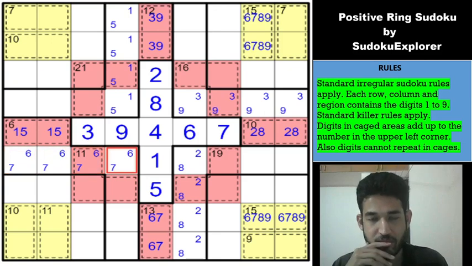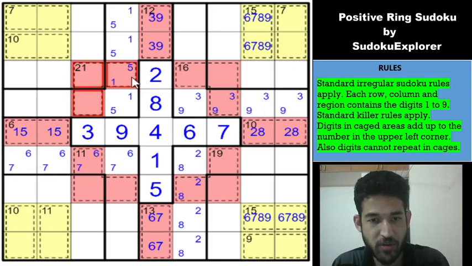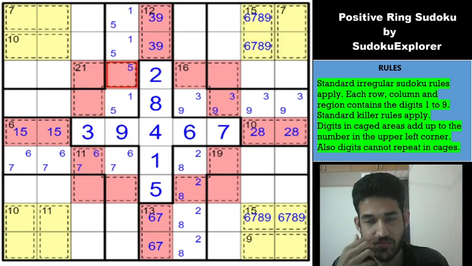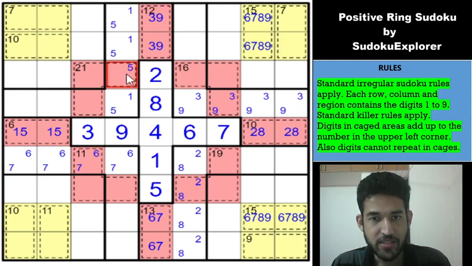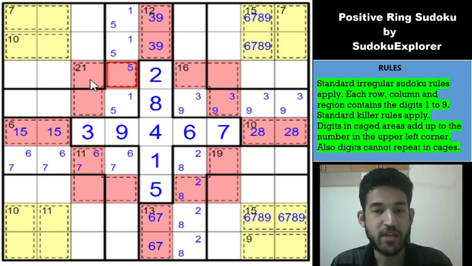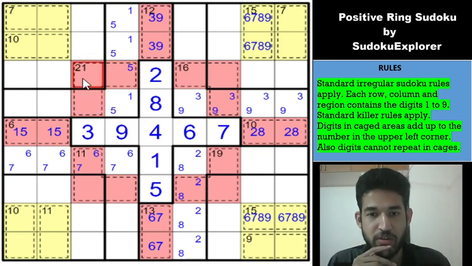And we can eliminate the 1 from the 21 cage because 3 cells summing to 21 is not going to have a 1, right? Let us remove the 1. So the 21 cage is going to be 6 plus 7 plus 8 if we don't have a 9 inside the cage, but 9 can go here, right? 9 is already eliminated from these 2 cells, but 9 can get inside here. So it's not going to be useful.